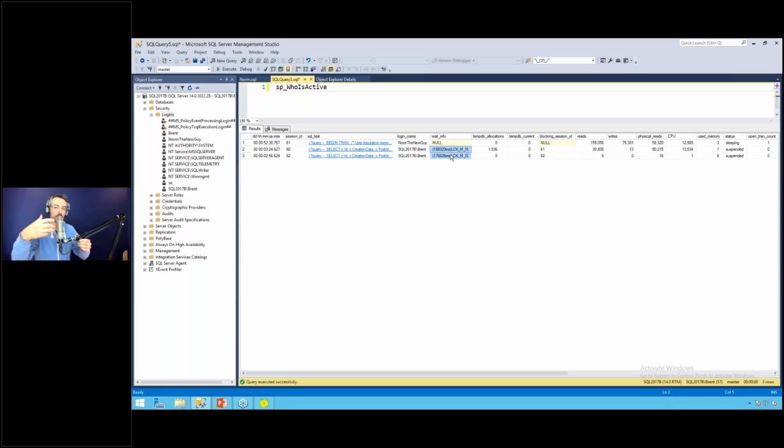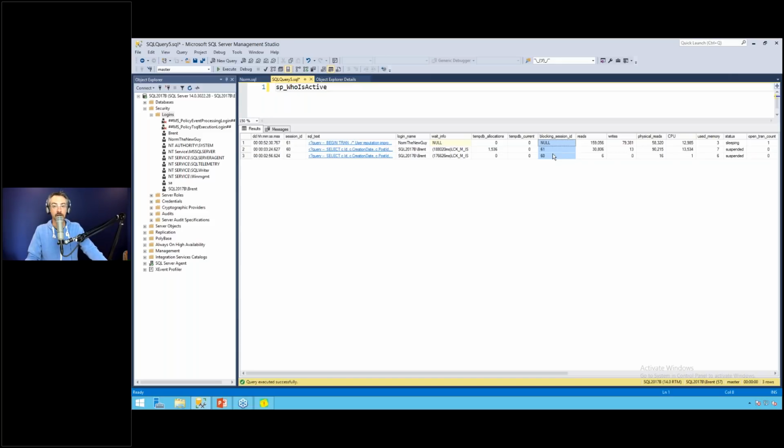I don't expect you in the course of a triage session to understand what every wait type is, but this one, even you, dear attendee, can figure out what this means. This means locking. This means that this session isn't waiting on anything, but these guys are waiting on locks. They are being blocked by other sessions. And now I can start to fill out my spreadsheet or my what's going on here.